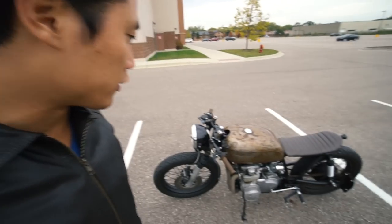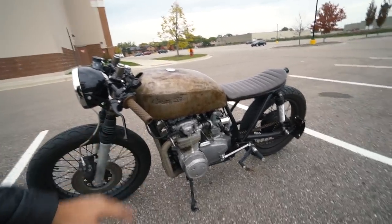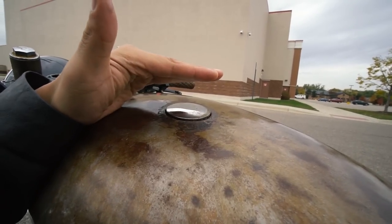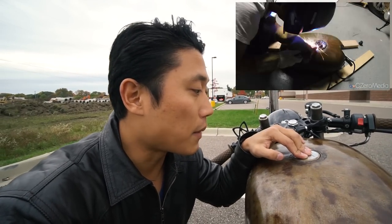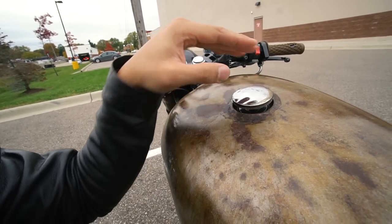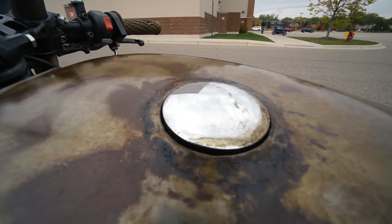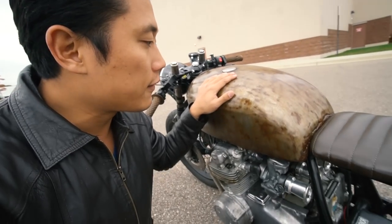Here is what the cafe looks like as of today in 2018, end of the season. Starting with the obvious — the gas tank. The original gas cap was installed basically above the gas tank, coming up to about this height. I took that off, chopped it off, and welded in this new flush mount cap I bought on eBay. You simply push it in and twist to remove. I've had no issues — I love how functional and easy it is, no key needed.